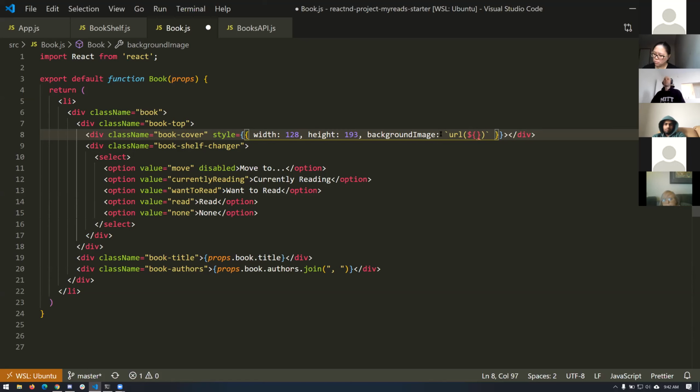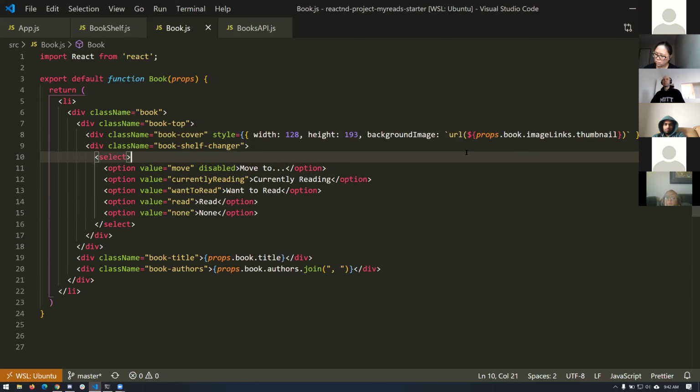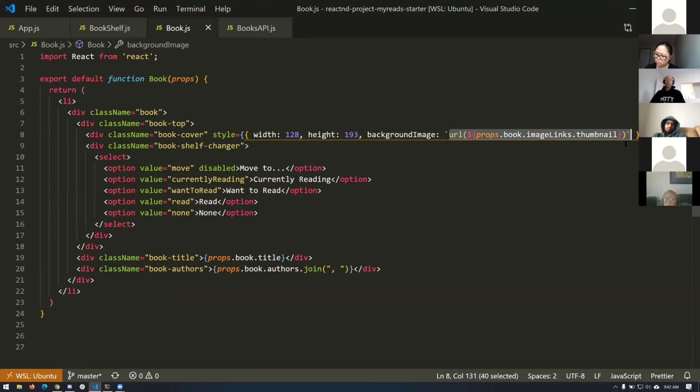We'll say props.book.imageLinks.thumbnail. And that will put that into this URL. So sometimes you have to do a little bit of crazy stuff to really get to the data that you want. And some of this will be trial and error, especially if you haven't done a lot of it.